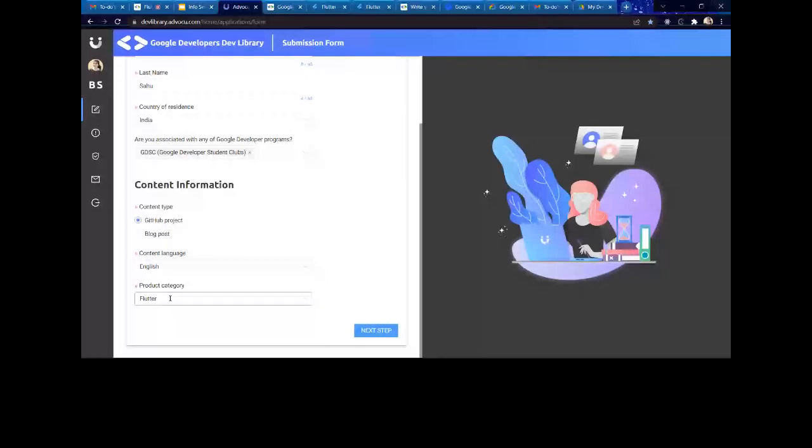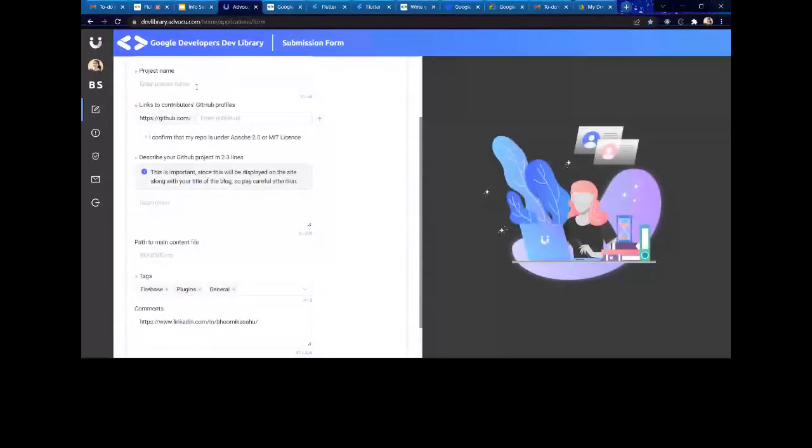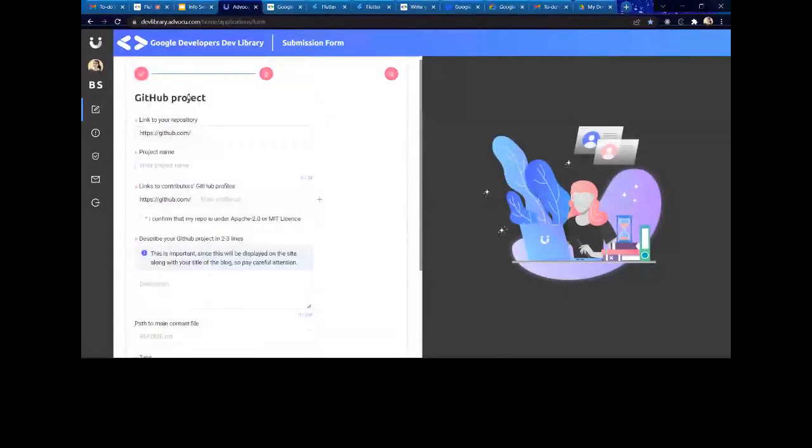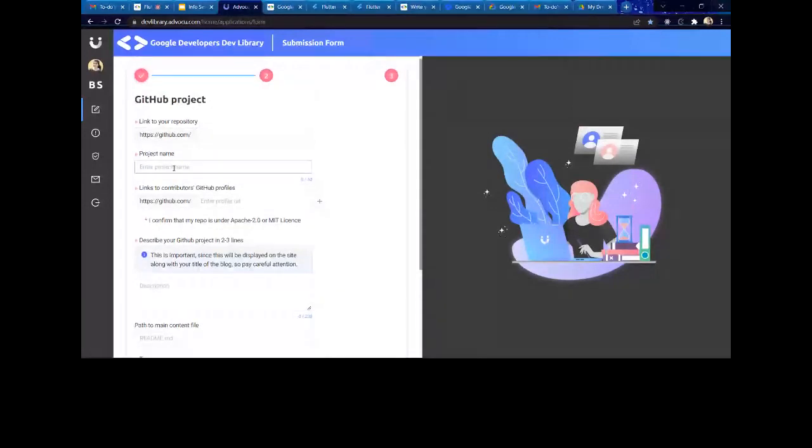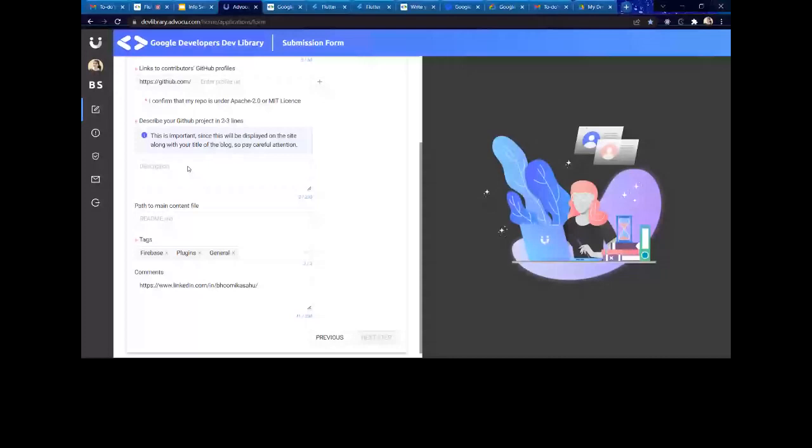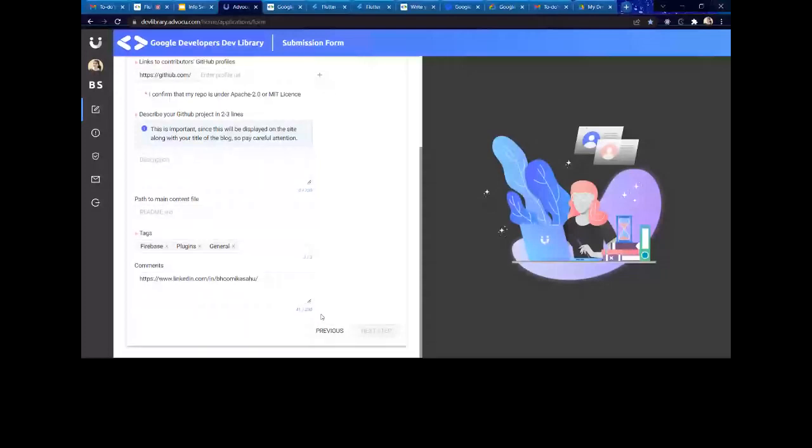And just one more thing, here you have to choose Flutter, because this is considered in a Flutter festival. That's why you have to choose Flutter only here. Then click on next step. If you have a project, you can give your project repository link and project name, and all details of your project and comments, and click on next, and we'll submit it.